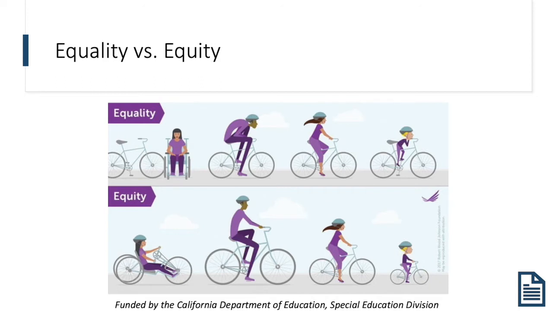Notice that the processing guide icon is located on the bottom right of the screen. We have 2 questions. First, in what ways does an equality perspective create barriers to learning? Secondly, in what ways does an equity perspective value individual learning differences? Pause the recording and take a few moments to reflect and respond.